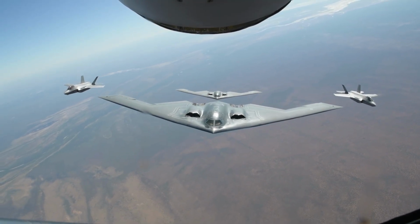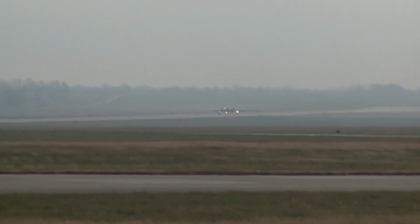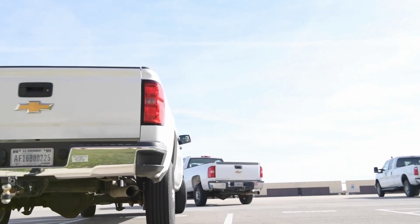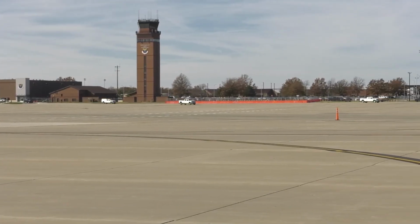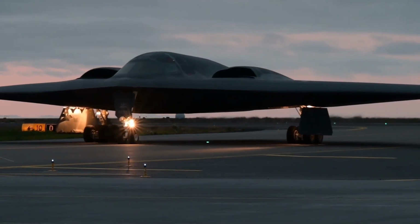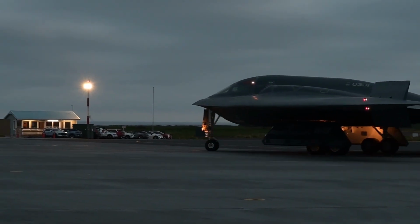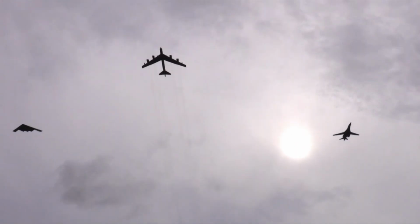And if you think that's just marketing, wait until you see what the second Raider did on its first flight. No external test gear, no training wheels. A sign of its advanced digital twin. We'll also peel back the skin on the parts they tried to hide at rollout, the back end. Because to understand stealth in 2025, you start with heat, those exhausts, and the art of making a bomber look cold to a sky full of infrared eyes. Old fleet, new threats, and a jet built to flip the script. Stay with me, because by the end you'll know why the Raider isn't just the next bomber, it's the one built for the fight we actually face.